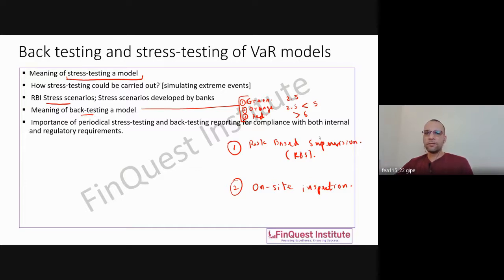So generally, the way in which things happen here is it's like a two-eye check. So risk-based supervision data will be prepared by respective risk team members. So rather, I would say it's like a three-level check. So within the risk team, a couple of guys will prepare the numbers for RBS because the size of data is very large. And those banks which continue to rely on Excel have to especially be very careful because you never know if a certain Excel formula doesn't get updated.